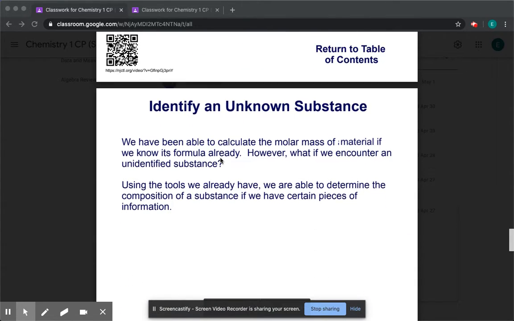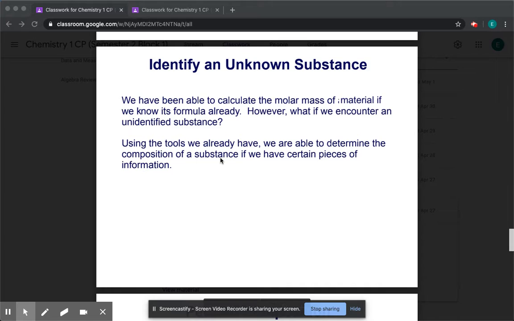So what we're going to start working with is trying to determine percentage by mass. When you're talking about percentages, you have to specify by what, because there's percentage by mass and then there's percentage by volume. Percentage by volume is how much space something takes up. But just because something takes up more space doesn't necessarily mean it has more mass.